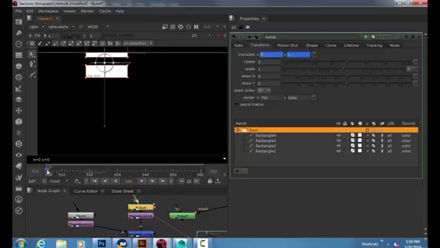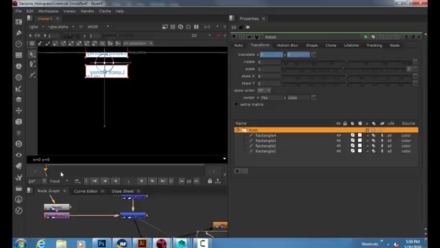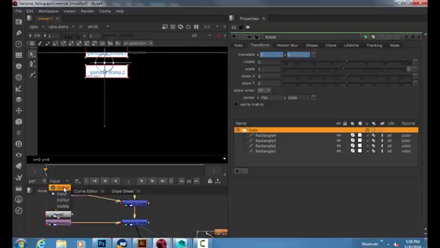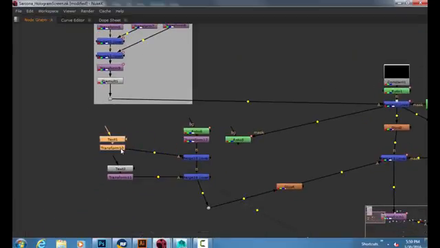But now I need to get that text lined up. So I need to make sure that the text is also going to follow it, because if I look at it with the text in here, the text definitely does not follow it. The text stays put. Okay, so I'm going to rewind this a little bit. And what I'm going to do is create a new transform node.